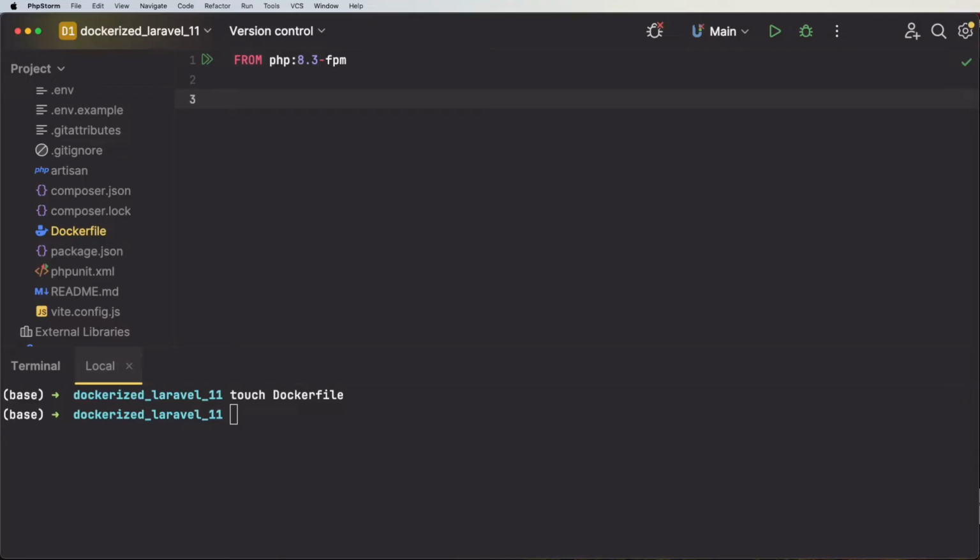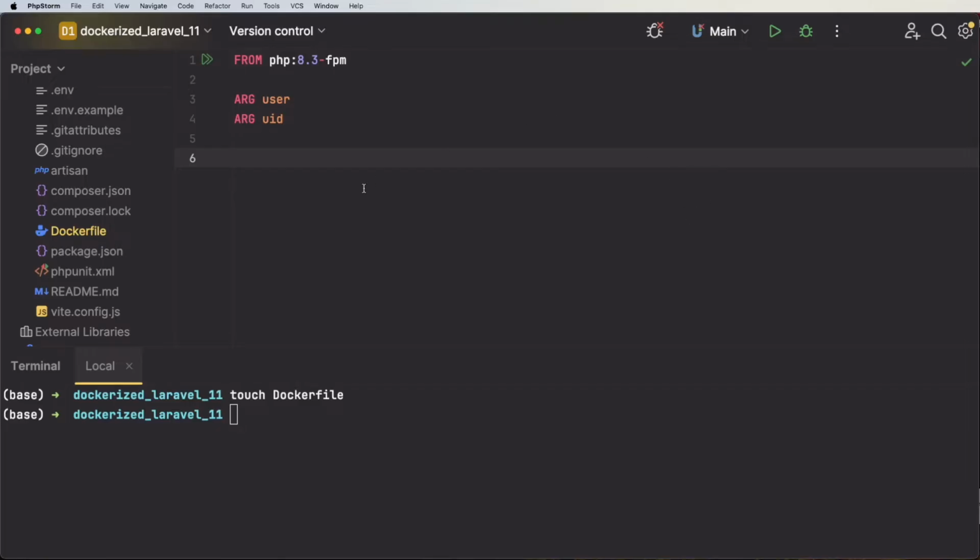Then I'll be creating two arguments. The first argument will be the user argument. The second argument will be the ID of the user itself. In Linux, I don't know about Windows, but in Linux, Ubuntu, every user has an ID and they also have a username, right?